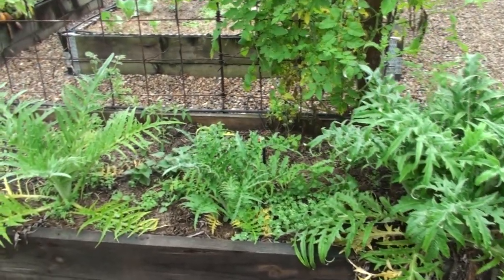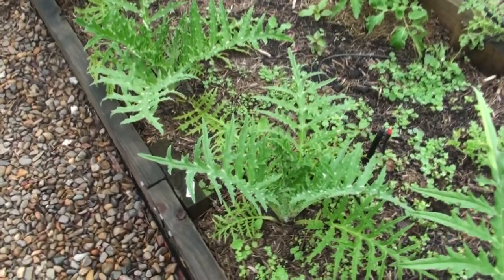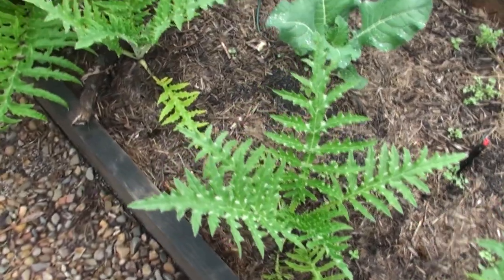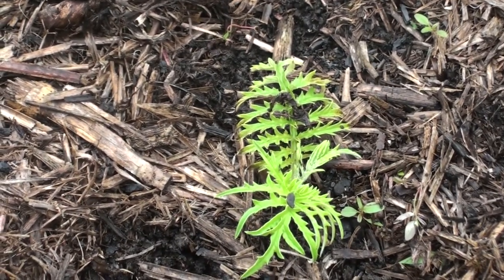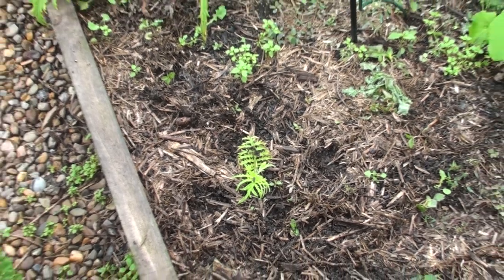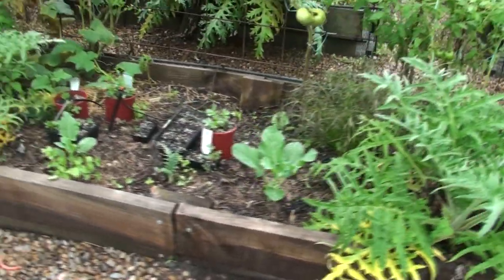I propagated a whole heap of artichoke plants — these are globe artichokes. I just took the pups off my last season ones and most of them have taken beautifully; they are loving this time of year. I've had one or two that haven't pulled through like the others — this one here is just staying little and I'm not sure what's going on there, but I've got plenty of artichoke plants so it doesn't worry me too much. It looks a little sparse now but when all these plants start coming on this will get really heavy.